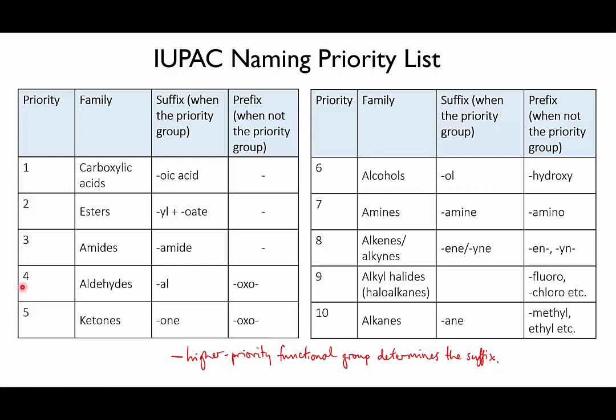For instance, when a molecule just has an aldehyde group in it, the name ends with the suffix AL. But say it has both an aldehyde and a carboxylic acid. Then, the name will end in the suffix OIC ACID because the carboxylic acid is higher priority, and somewhere at the front of the name we will have a substituent called OXO, and that indicates the lower priority aldehyde group.